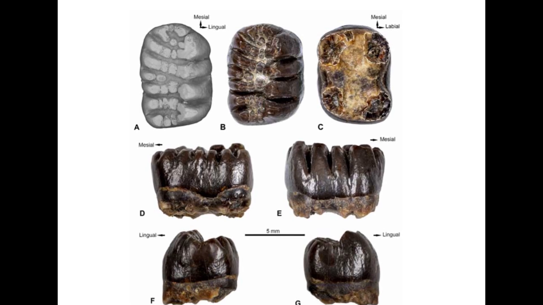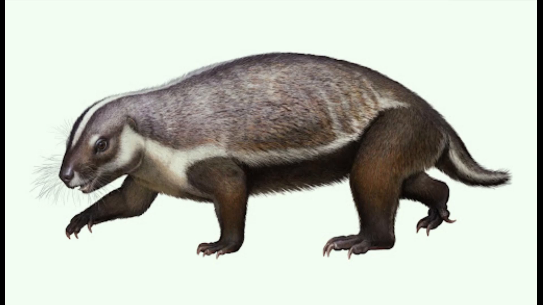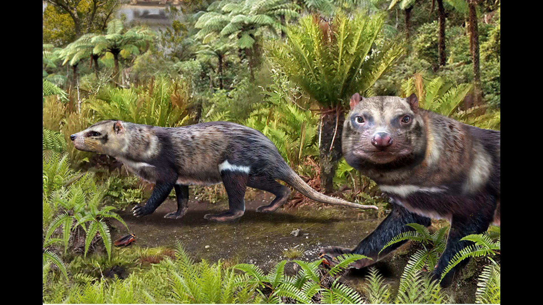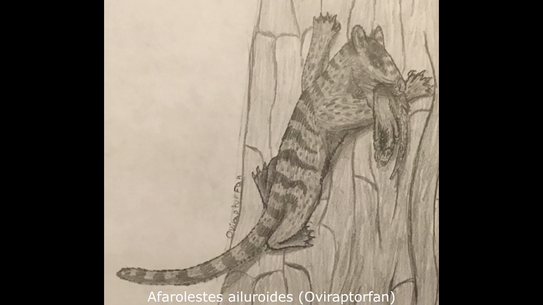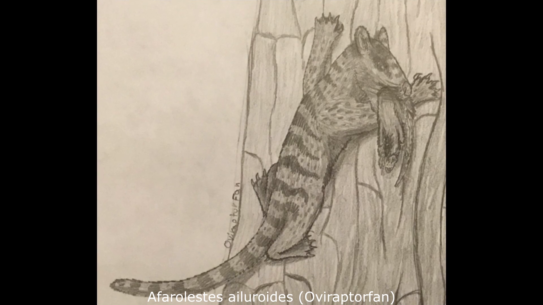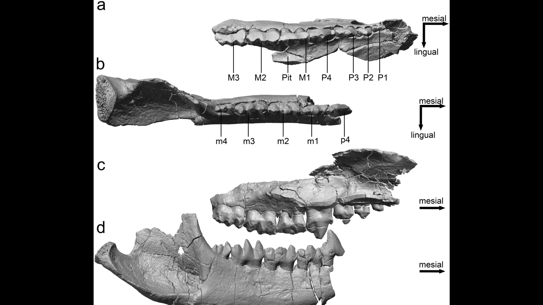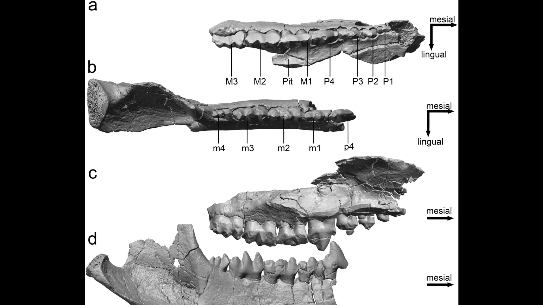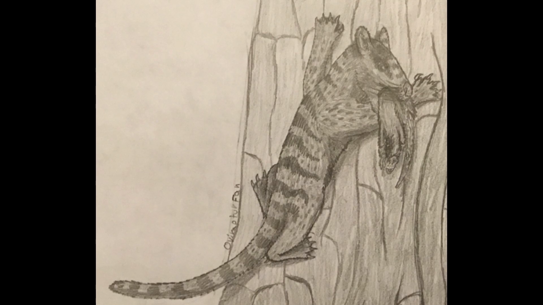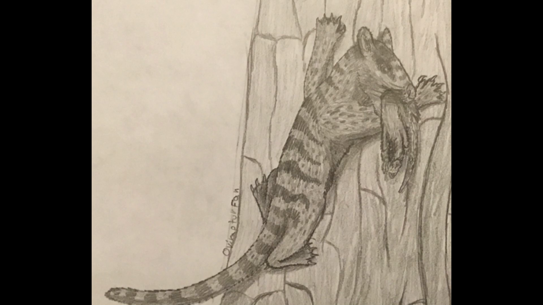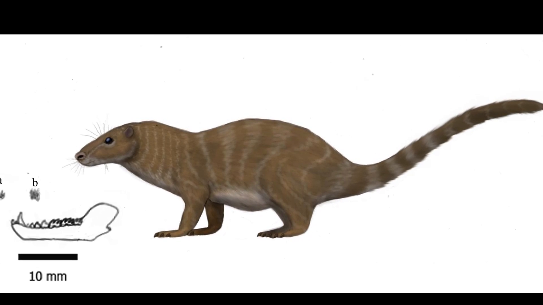Mammal remains at the Chilga site are rare, with finds limited to teeth and fragments of jawbone. Both Xelestans and Gondwanathias were present, with their distinctive bunodont and hypsodont molars having been described but not yet assigned to any particular genera. As we lack post-cranial elements, it is difficult to make any conclusions regarding their life appearance, although both groups leant towards herbivory. The only genus of mammals to have received a taxonomic name from the site is the remarkable Afarolestes, a large hypercarnivorous eutraconodont. Known from a well-preserved lower jaw with associated teeth, this carnivore was very large for an Oligocene African mammal, measuring almost a meter long in life. A member of the derived and superficially cat-like clade Trichonophelida, Afarolestes is presumed to have been an active hunter and capable climber, preying on small reptiles, birds, mammals, and even juvenile ornithischians. This ocelot-sized genus was a forerunner of later and larger predatory eutraconodonts that inhabited Africa's forests during the Miocene.